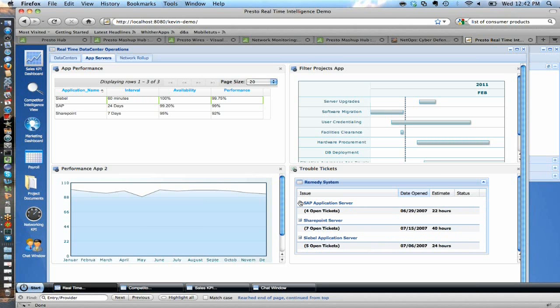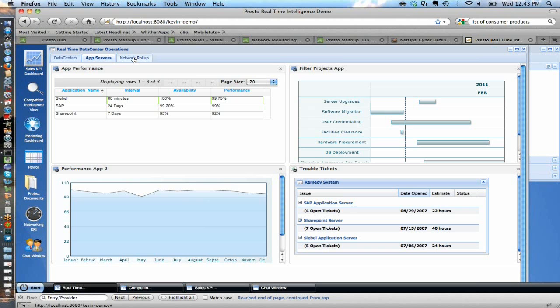Exactly, and one other thing important to note is that because we always know the context of the user, thanks to our flexible security architecture, we're only going to be exposing the information that a certain knowledge worker is permissioned to see. So as an executive, John might see a different view of that information as opposed to me, who might see a more technically driven view of that enterprise data.